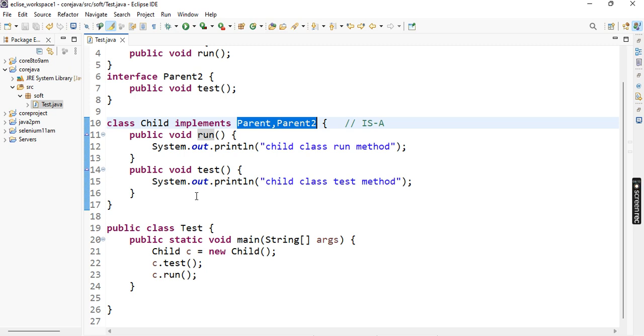Wherever we require a class to parent relation, one class to another class or one interface to another interface, in that situation we use the inheritance relation. Finally, what is the main intention of inheritance? Inheritance is code reuse of an already existing class. Okay, thank you.